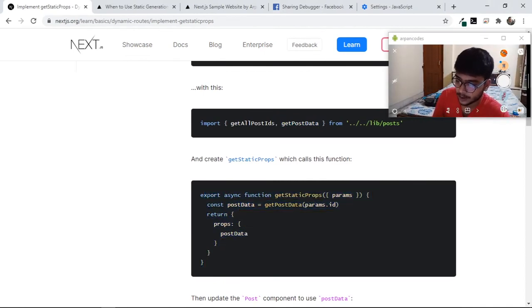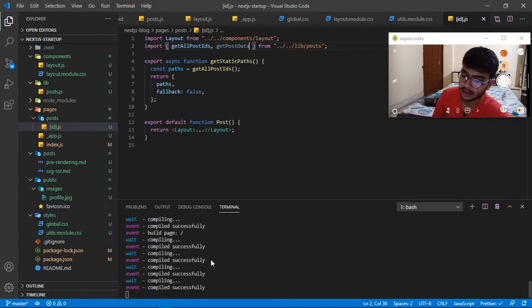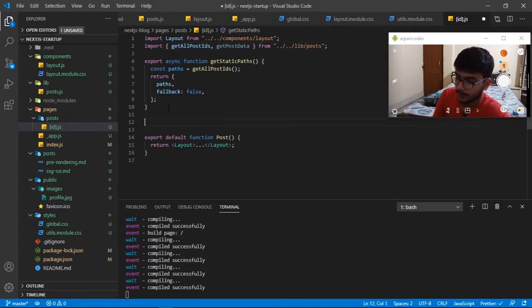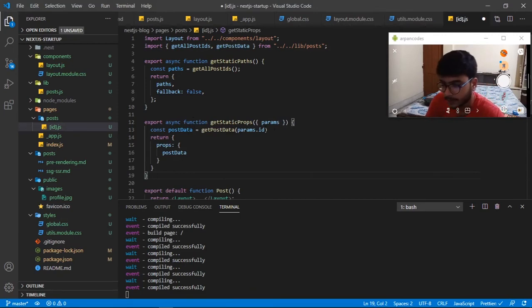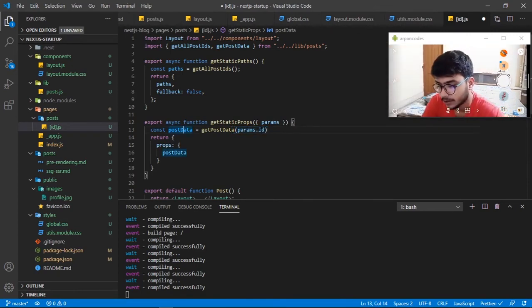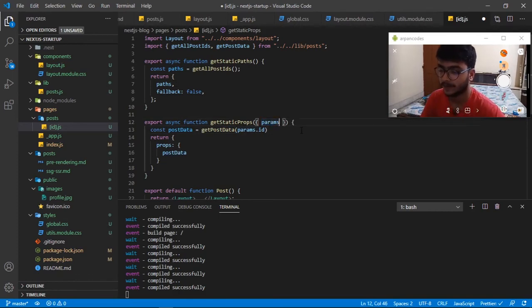getStaticProps will accept params, which will have an id, and basically returns the id and postData. The params.id will be the path of this, right?